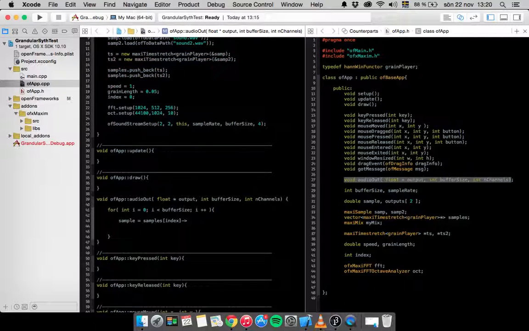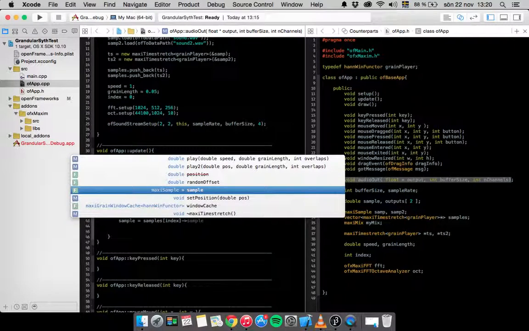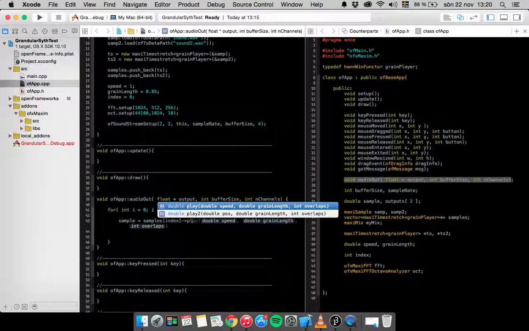So instead, if you don't use pointers, you normally do the dot. So you do samples index i dot play, because using pointers we need to use the arrow, so we're pointing towards that.